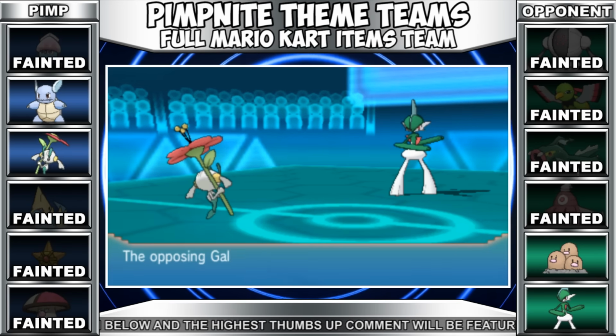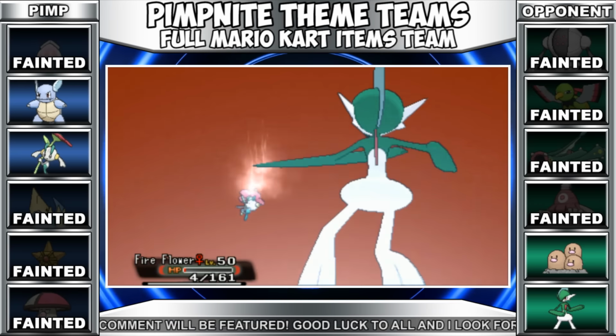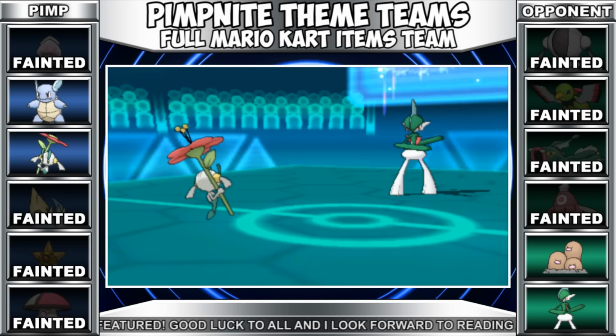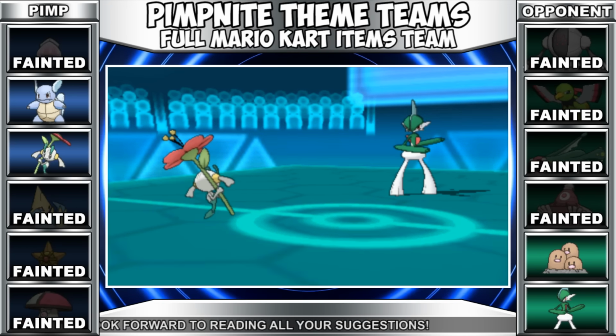Thinking here, let's go for Moonblast if anything comes in. It goes for Close Combat again. I'm like, oh, that's strange. You could have gone for anything else than that. So I was thinking, it has a Mega Evolve. Maybe it's a Scarf Gallade. I was starting to get that impression.